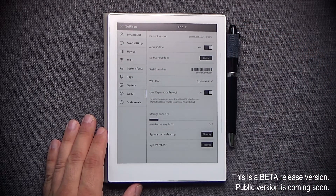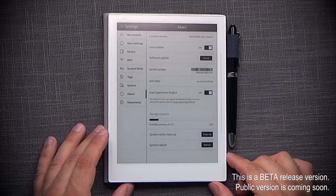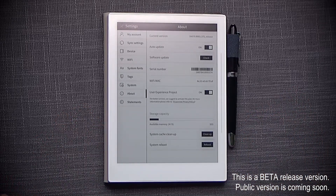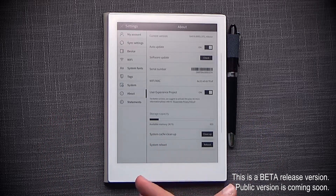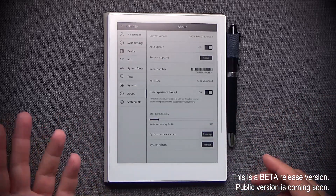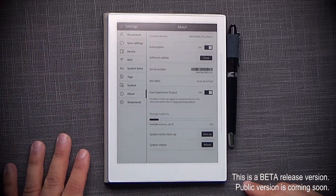Here is update 375 for May. Let's go through the release notes. The first thing listed is that Supernode account registration is now added as a new feature. So you can now register your account from the device directly and don't have to go online on another device to do it. However, since my account has already been registered, I can't really test that.